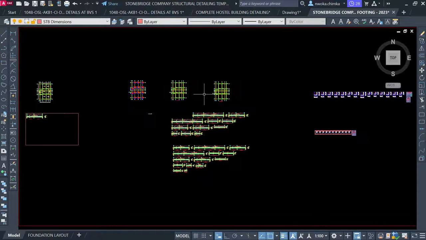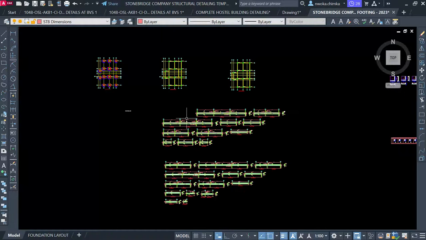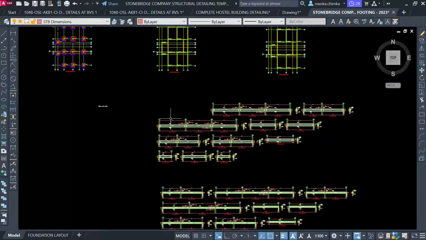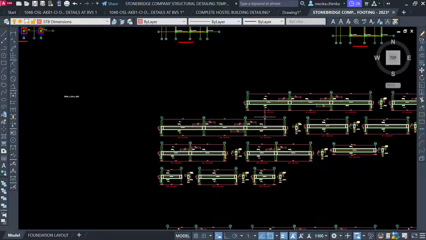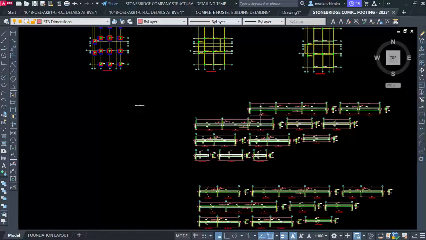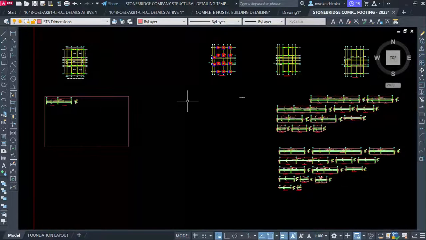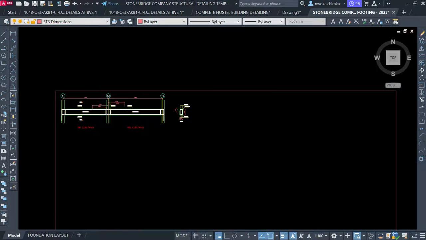Okay, so I cannot show you everything about this template in this video, but I'll be doing more of this detailing throughout this year. So in time to come, you will be able to know all that this template contains. The reason why I'm wasting time on this detailing is because I'm trying to explain to you. Else I would have been done with this detailing for this project. Okay, so right now you can see that it has now optimized to what we have here.